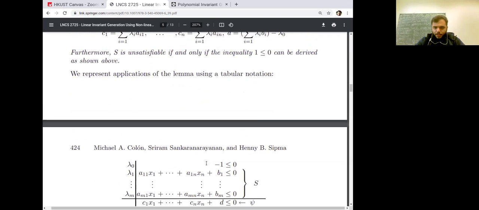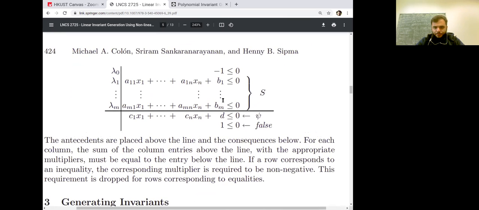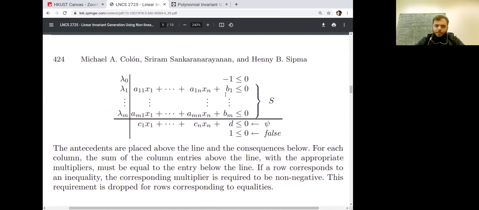Okay. Another way of looking at it is this. If we have a bunch of linear inequalities, which we call S, we add the trivial linear inequality there, -1 is less than or equal to 0. And then we can add a bunch of coefficients, lambda 0, lambda 1 to lambda n.